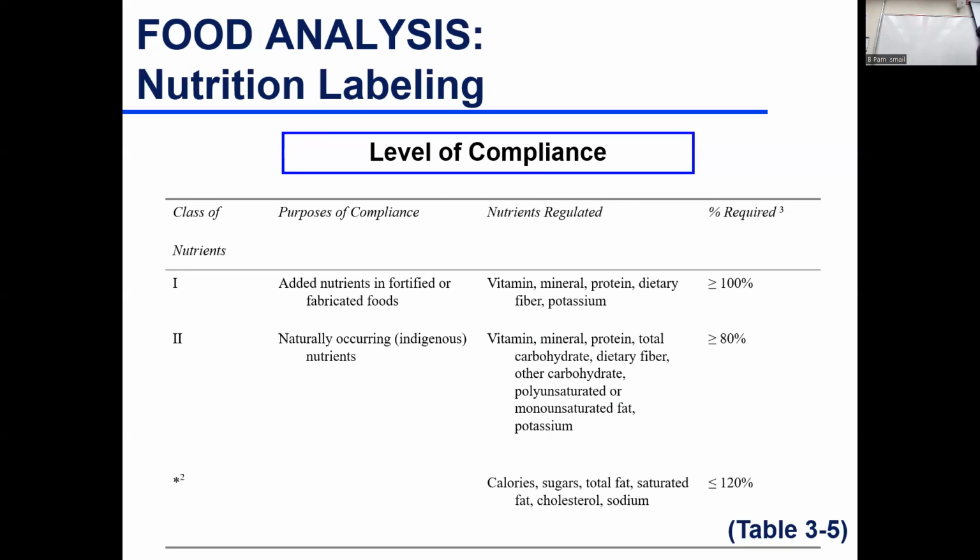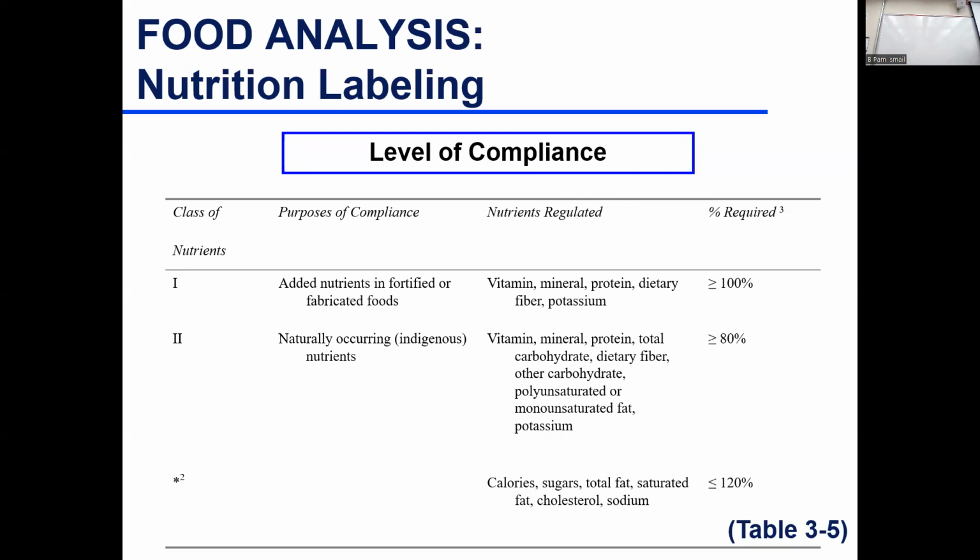And this is pertaining to the declaration of the amount we have on the nutrition label. Now, not lying this time, I want you to remember these numbers. There are not a lot, there are 3 numbers to remember here.